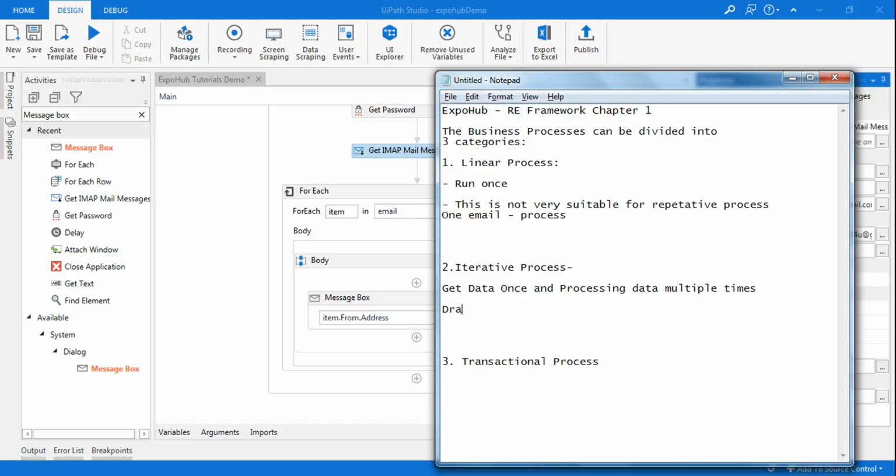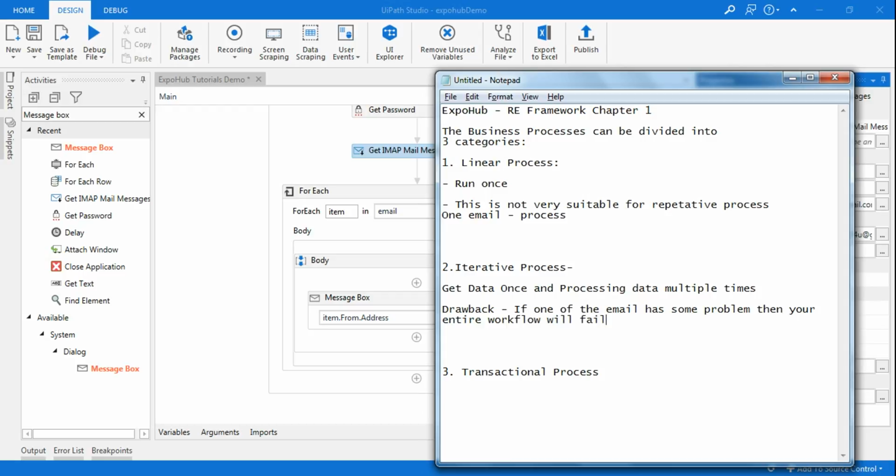Now what is the drawback? The drawback with this kind of process is that if one of the emails has some problem, then your entire workflow will fail.